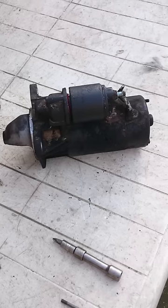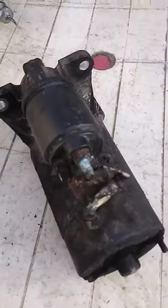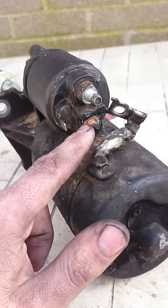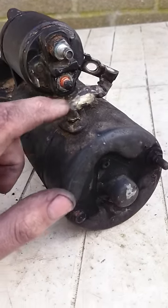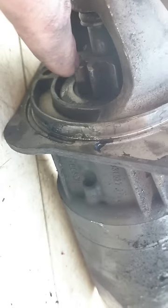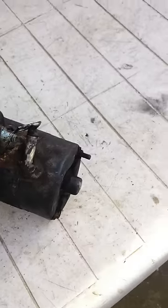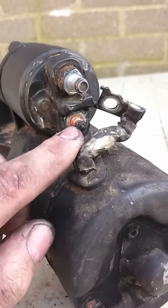I'm going to run around the back here and show you on this old solenoid. This wire from the starter bolts onto this bottom terminal. When the starter's engaged, voltage is passed into this wire turning the starter motor, which then turns your cog here and engages your flywheel. The solenoid's role is activating a lever in here which forces this cog out to your flywheel, and when that's activated it switches voltage through to this bottom contact, powering the actual motor itself.